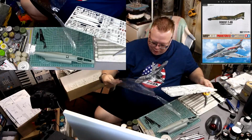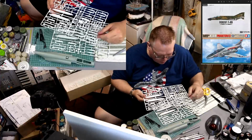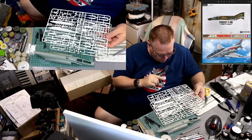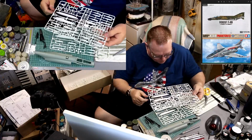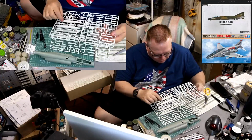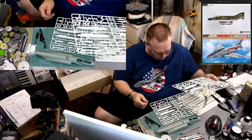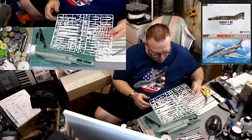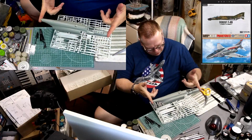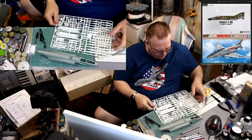And this one, we actually have bombs. The Tamiya kit has no bombs. It only has the missiles. It's got sidewinders and it's got sparrows. This kit, we have bombs. And of course, fuel tanks. But the fuel tanks, they look much smaller. I would have to say this whole kit in general looks a little bit smaller than the Tamiya kit. We will have to see.